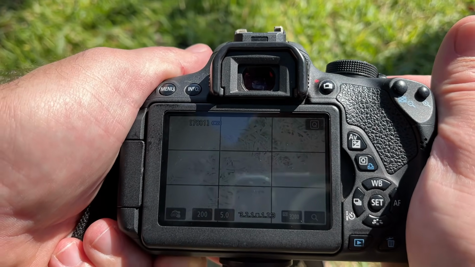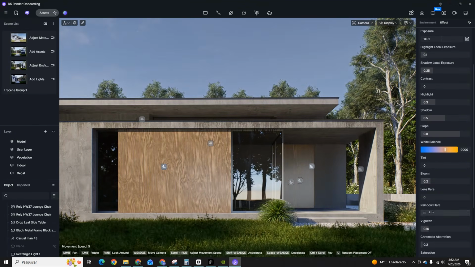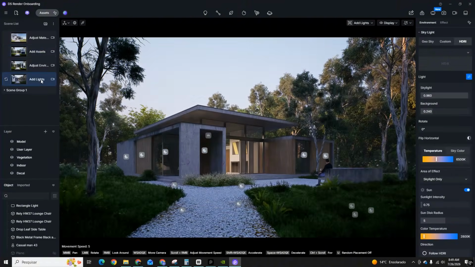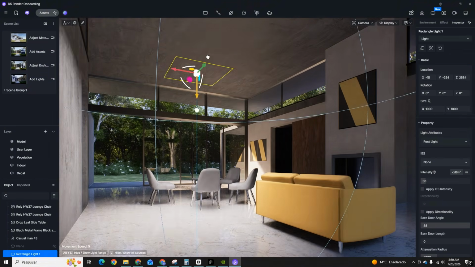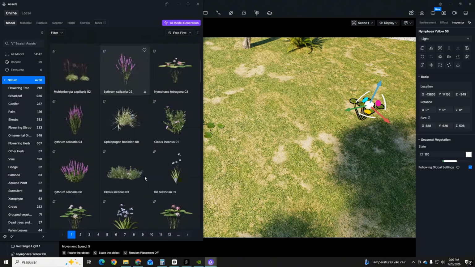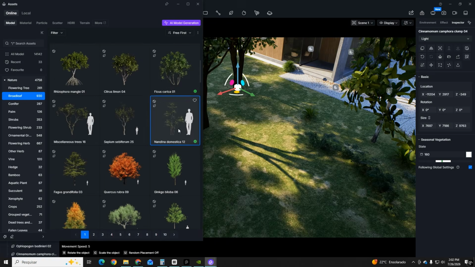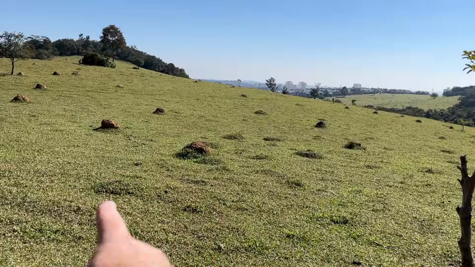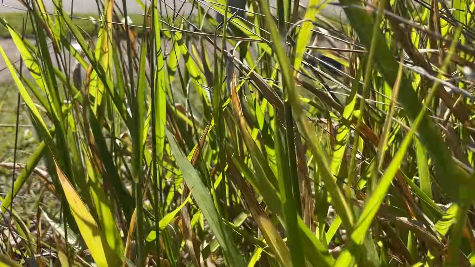In this module, we will comprehensively explore how to balance exterior and interior lighting. We will gain a deeper understanding of the concepts behind the physics of light, the theory of light, and the hierarchy of light. We will understand the importance of each type of light, natural light, artificial light, the proper way to position them, how to balance them, and thus have yet another fundamental pillar completed for realistic lighting. We will discuss extensively landscaping, vegetation, flowers, plants and grass. We will learn how to distribute landscaping in the scene in a natural, organic way with realistic variations, all to enhance the realism of our scene.